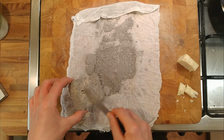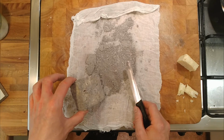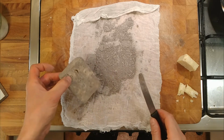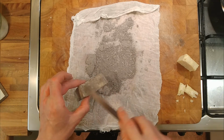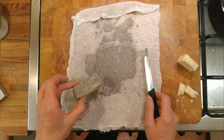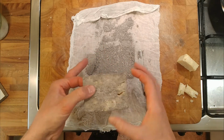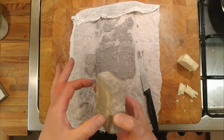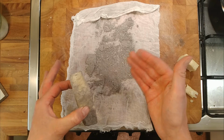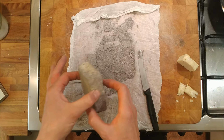As the ash, I don't know. Yeah, so the ash has formed, it's acted like a crust, which is just. No, it hasn't. What would be something that would draw moisture from something? There'll be some kind of chemical where it draws moisture out of something, and it's just carried on drawing out the moisture, and it's dried off on the outside, and then the ash is kept dry while still sucking out the moisture from the cheese.